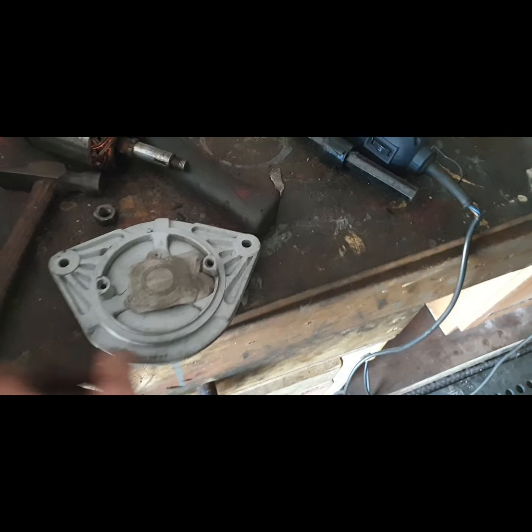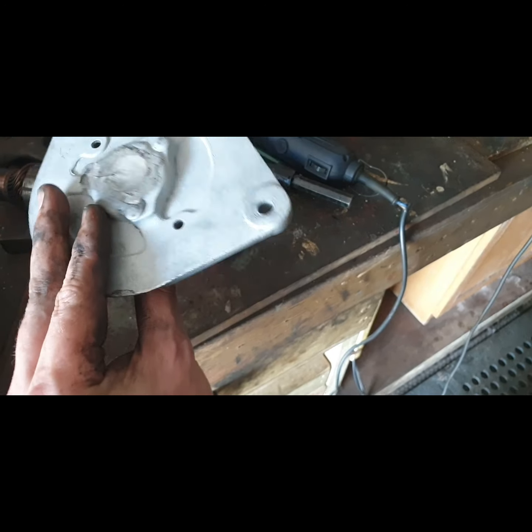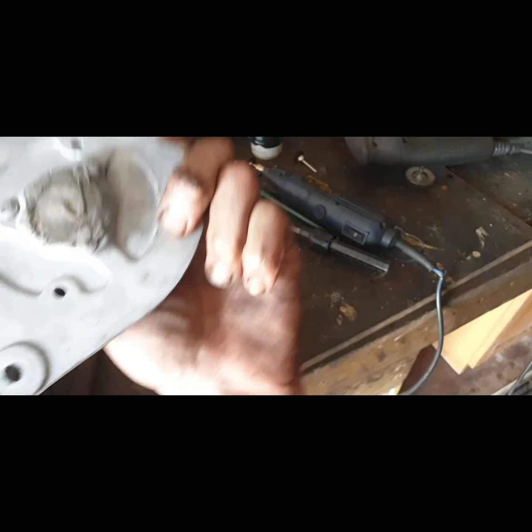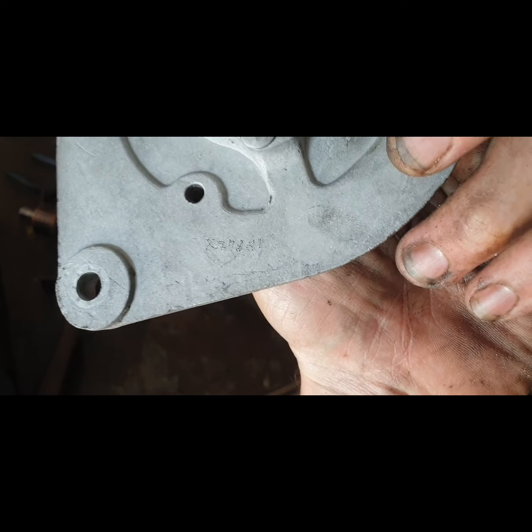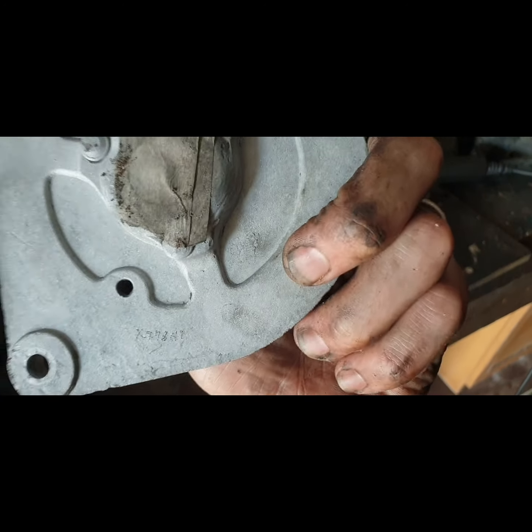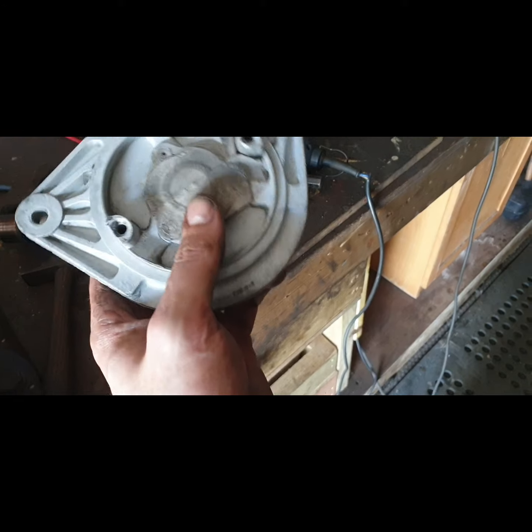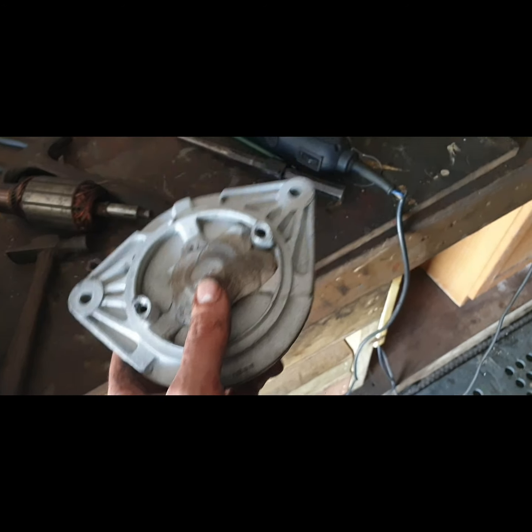I need to get the excess bits and pieces. If I have to later on, if I'm finished fiddling with it and mauling it and getting it dirty, I can give it another quick shop blast. So you can see there's some job number on it there, I'd say from years ago. So yeah, good. Then we can oil and grease that bearing up.